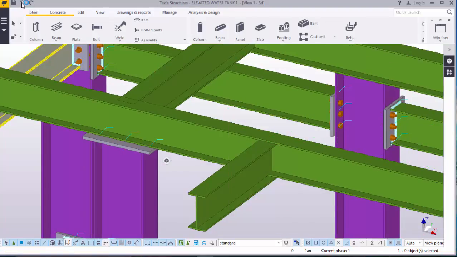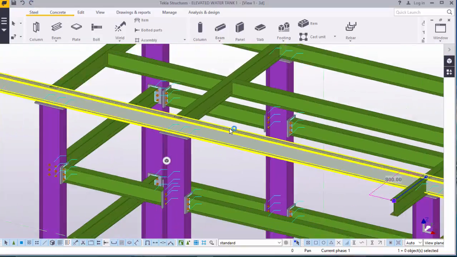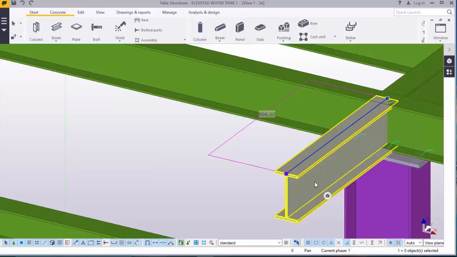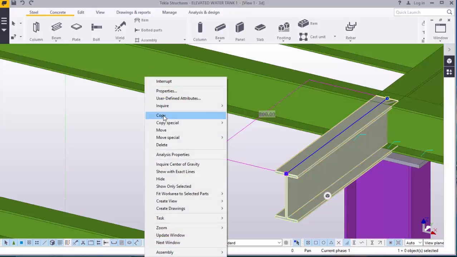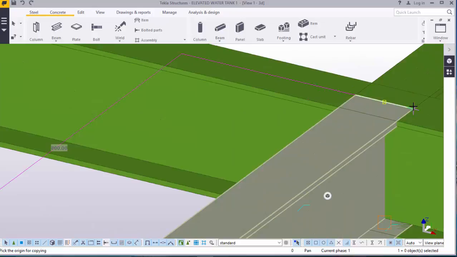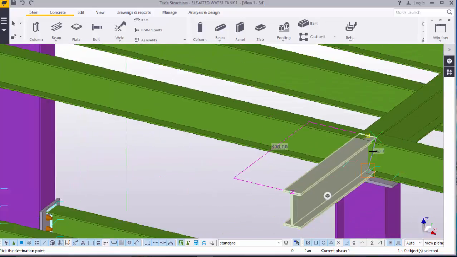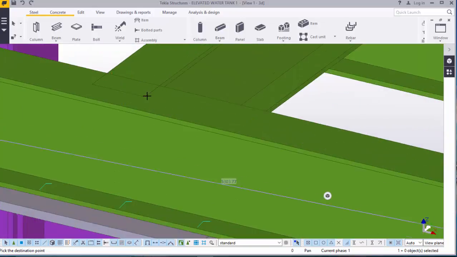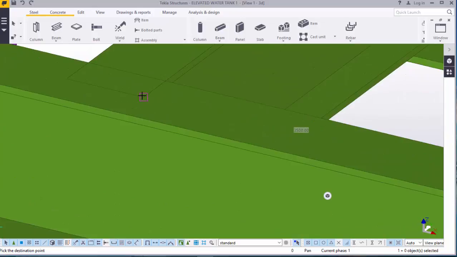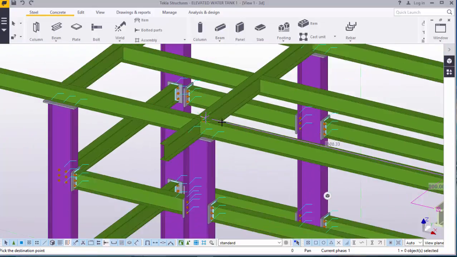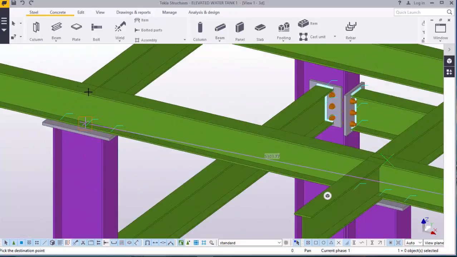Not the right place we want this to be. Click this, right click, copy, pick it from that point and bring it here. Bring this here.